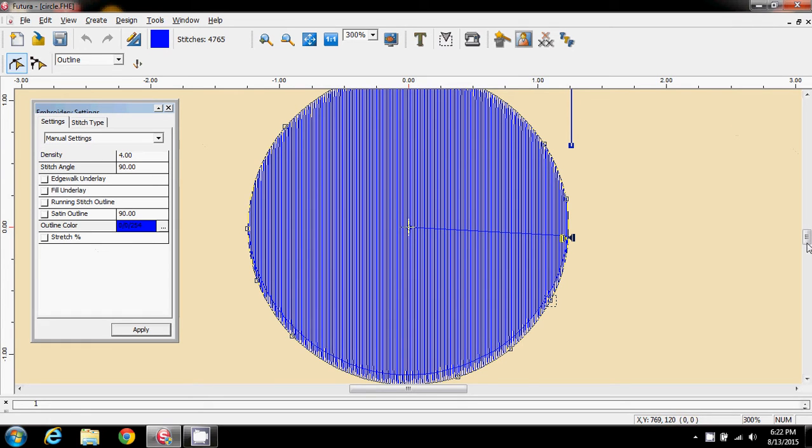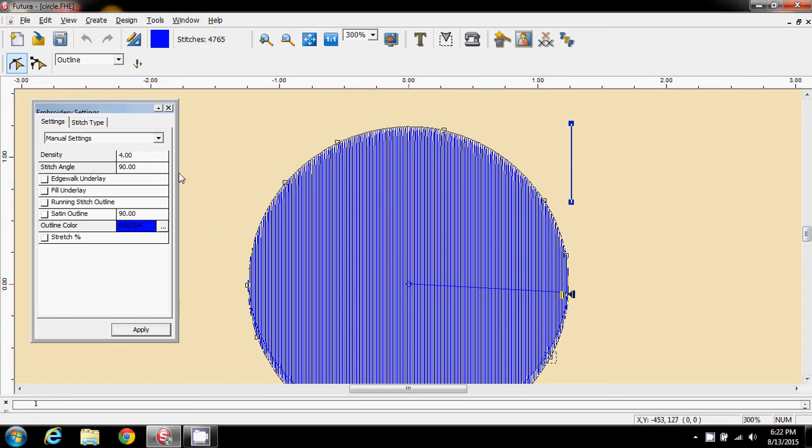What you can see here is my density at the moment is set on 4, and what that is actually saying is my stitches are going to be 4 points apart, and this is talking about, in this case, the vertical lines, or going with the stitch angle.